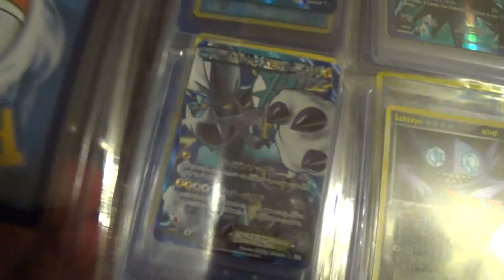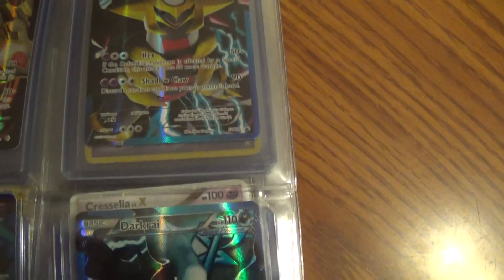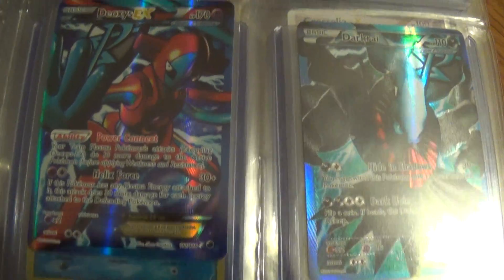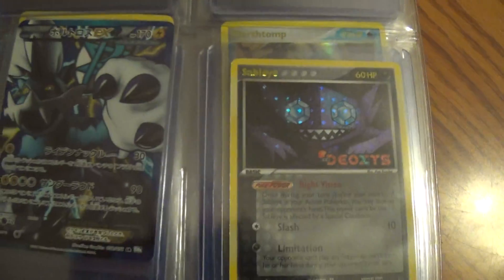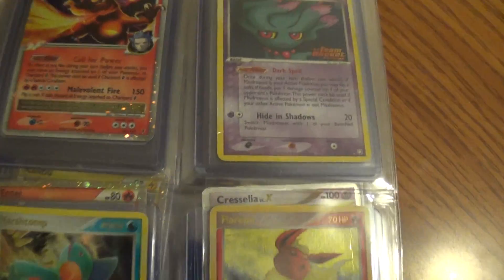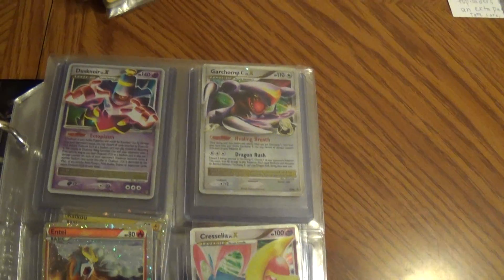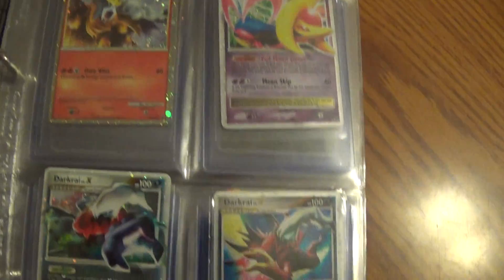There are tons of cards — I think he said some of these are Korean. I don't know if Korean cards are worth a whole lot; they look pretty cool and they look real. Got a Full Art Giratina, Deoxys EX, Dark Rye, and here's some other cards — and a Charizard G Level X, which I'll have to check the condition on because if they're not mint they'll be going up for sale as well.